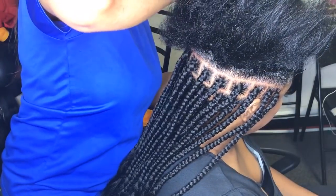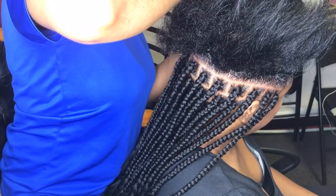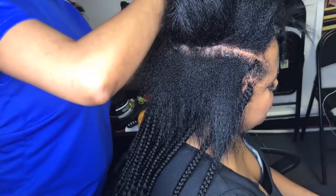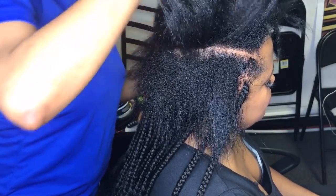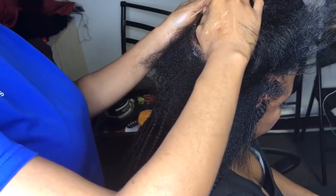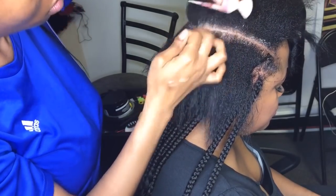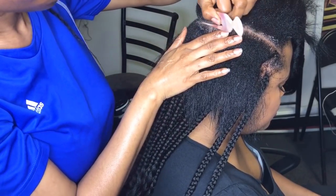So for this tribal look, I'm doing box braid under the feeding tribal braids. Some people do 3 layers or 2 layers feeding for the tribals, but I just prefer the box braid under because it adds volume to it. It makes it look fuller. So it's up to you, it's your preference, however you like it.